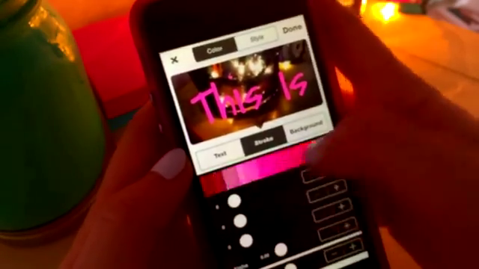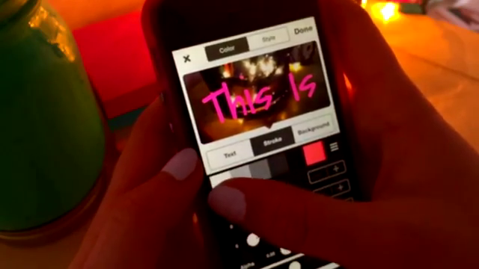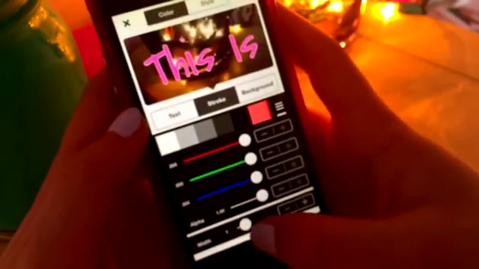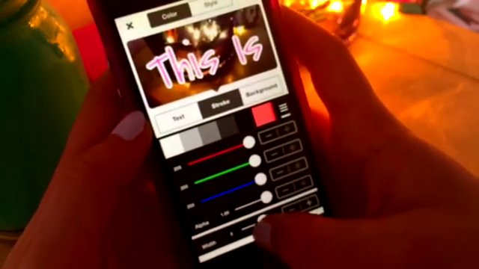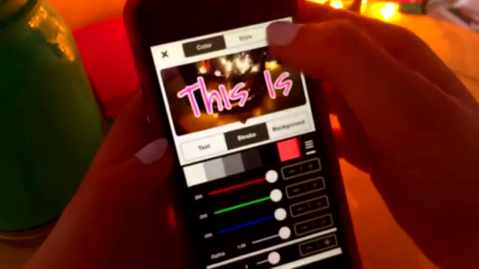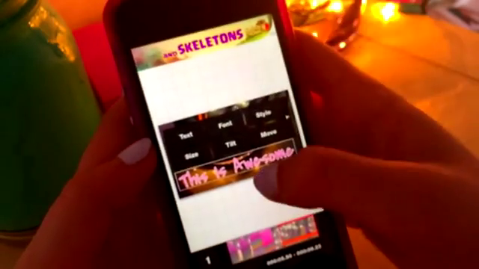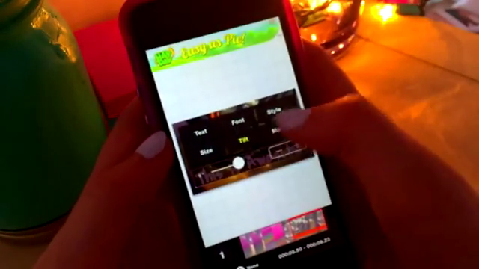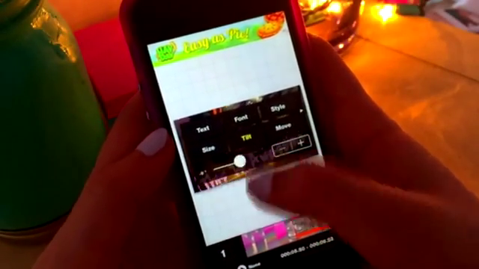And then I have stroke, which is usually what I use to make borders, and I'll usually just pick white, and then I'll go to width, and I'll make it either huge or just a little bit of a border. And then I'll click done, and then there it is. So now what I'm gonna do is I can take this and I can also tilt it and stuff like that.